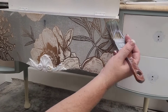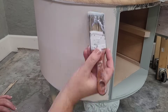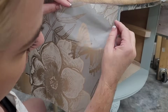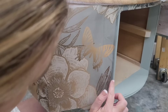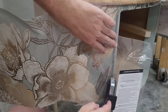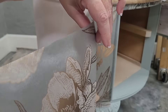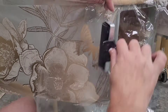With the front drawers done, I tackled a full side of this desk. I started on the smaller drawers to get my technique down before moving on to the huge side panel. For this large side, I asked for a second set of hands just to hold the extra edge of the paper, since it's such a long piece. I start by applying clear coat to a small edge at a time — just enough to tack the paper up and hold it while I apply it slowly as I go.